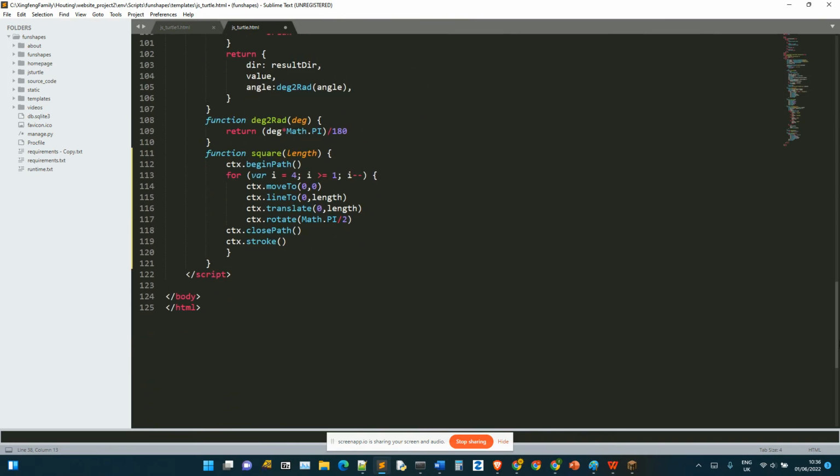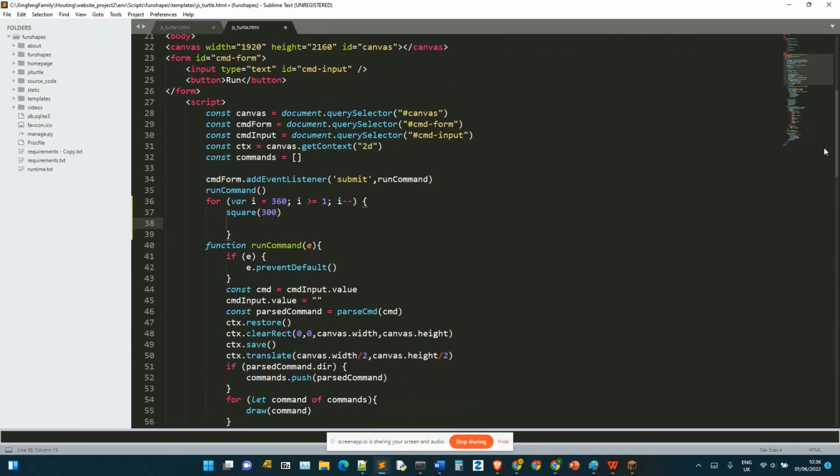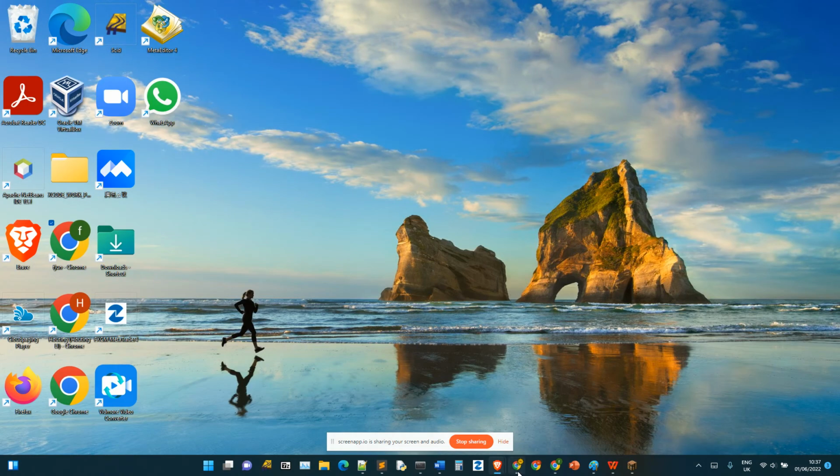The title is called ctx. The rotate is one times math dot pi divided by 180. So now let's run this.